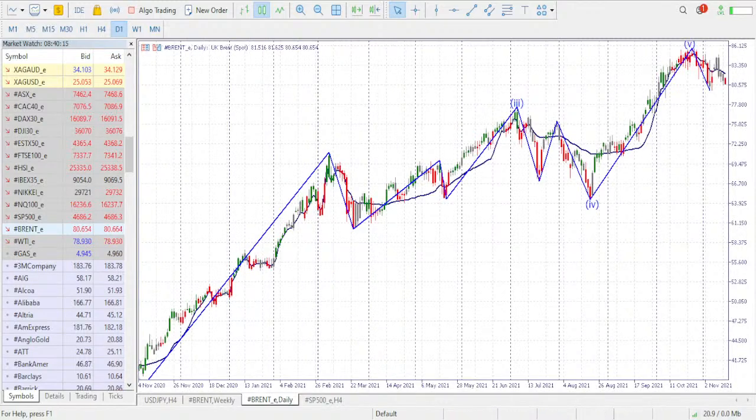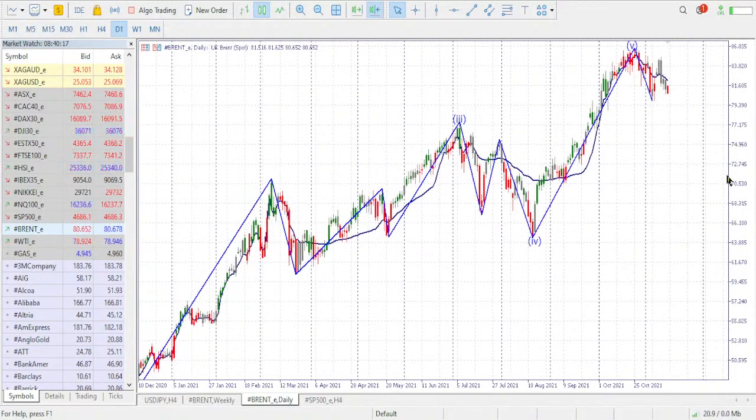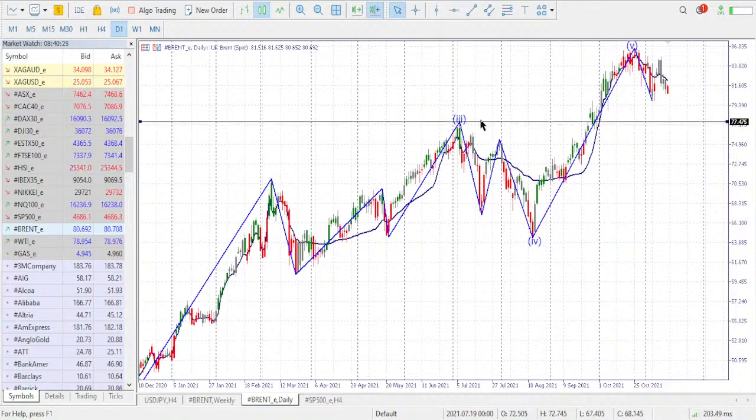The next symbol is this one, the Brent oil. So with the Brent oil, so far the price is in an uptrend, but we do expect some pullback. The price may likely pull back at least up to 77.475. This level here. We also have another level at this point here. So if for some reason the price comes back up to this point, 77.475, then this will act as the best place to look for a buy from.